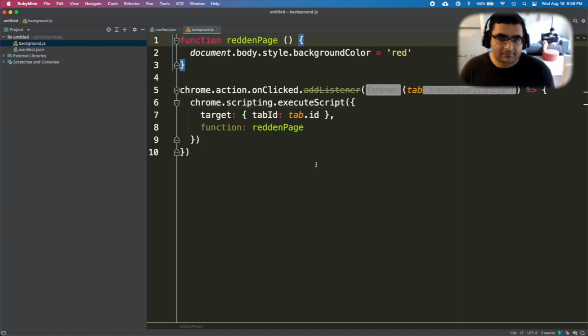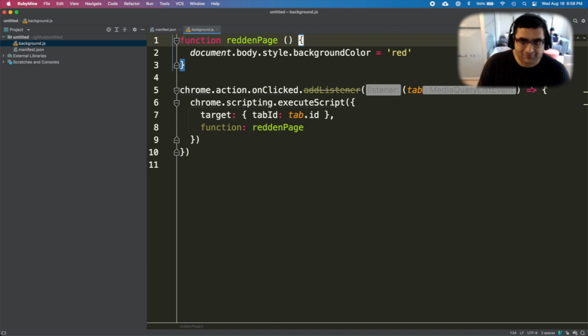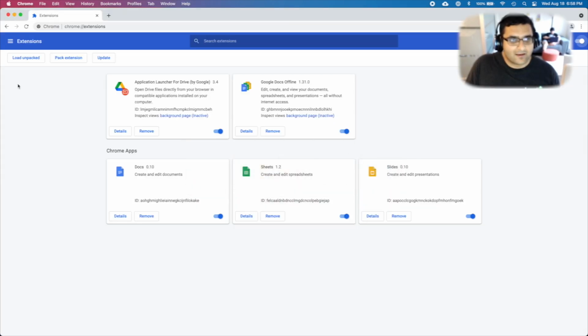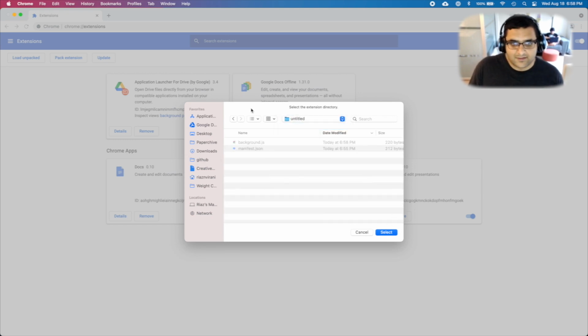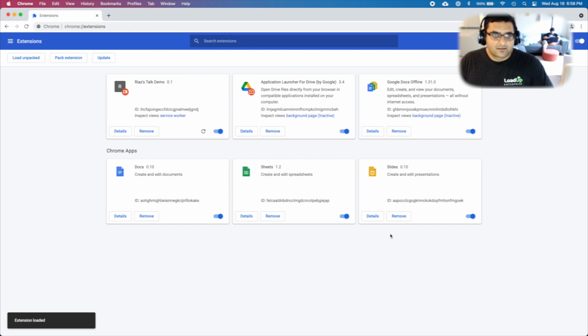Oh, hold on. We should probably make sure this runs, and then you can come back. It probably just doesn't work at all. So I'm going to go back here. We're going to go to load unpacked, and go back here. It's the untitled directory that we did. Again, it's just the directory I'm selecting that has our manifest.json and the background.js. Good, it loaded. Otherwise, sometimes it'll error because we did some glitch.